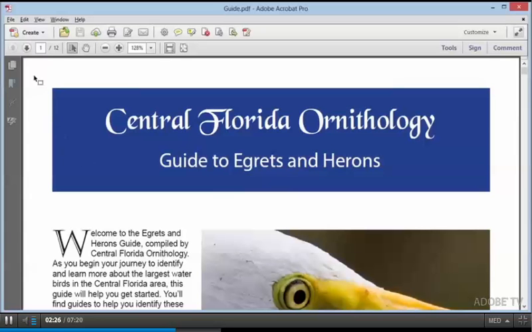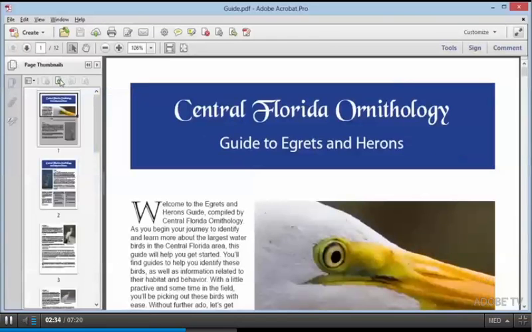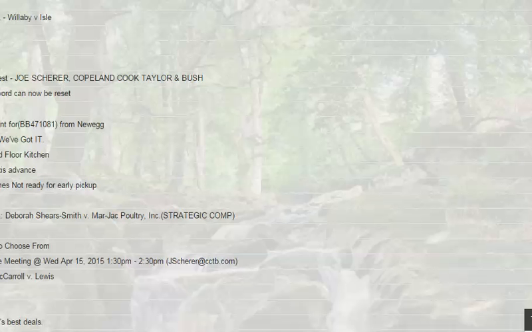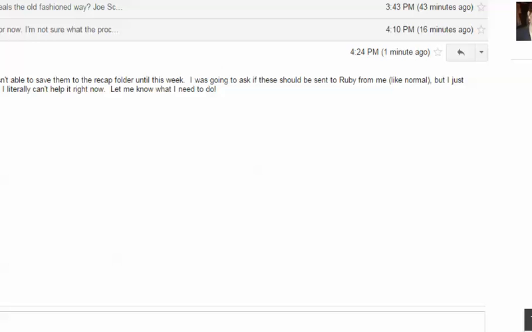Also on the left, we see a column of icons, providing quick access to various view functions. At the top is the Page Thumbnails icon, and clicking this opens a new panel on the left-hand side of the screen in which we see miniature thumbnails of each page in the document. Clicking on a thumbnail displays that page instantly. We can click the left-facing triangle to collapse and close the Thumbnails panel. Below the thumbnails are several other icons, each with its own panel.